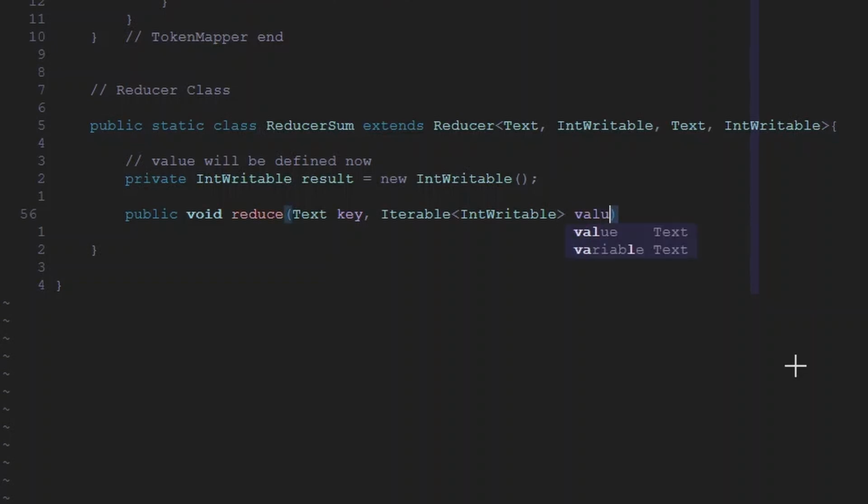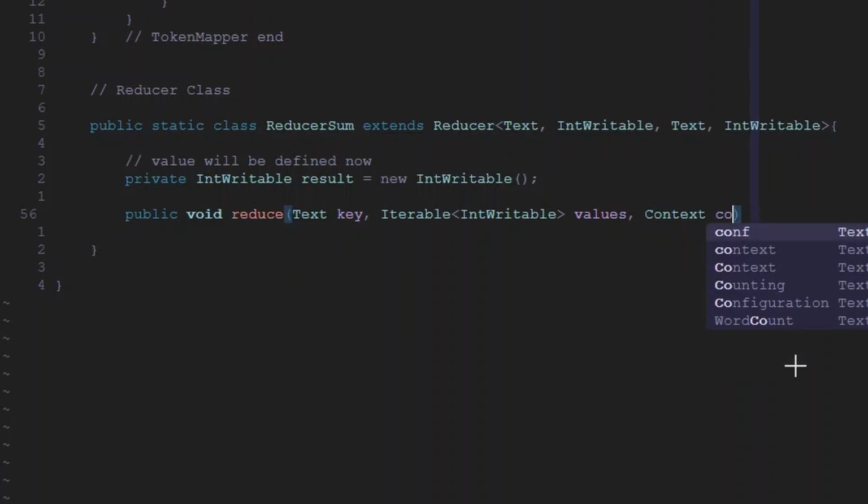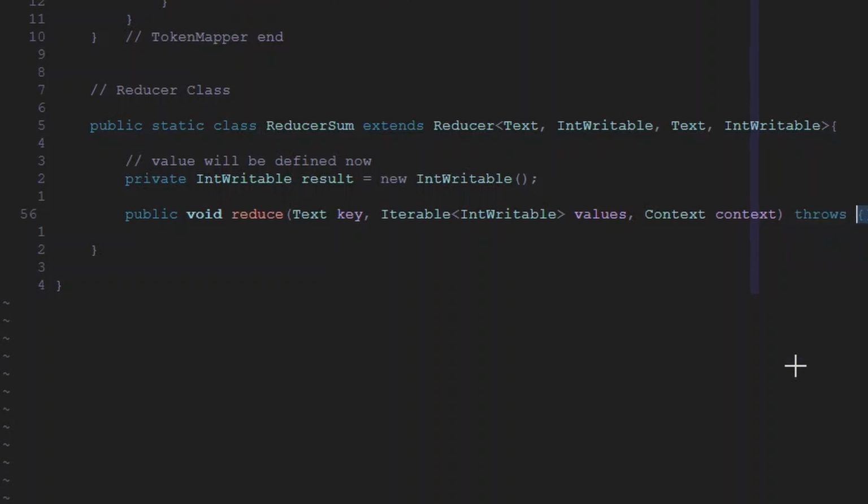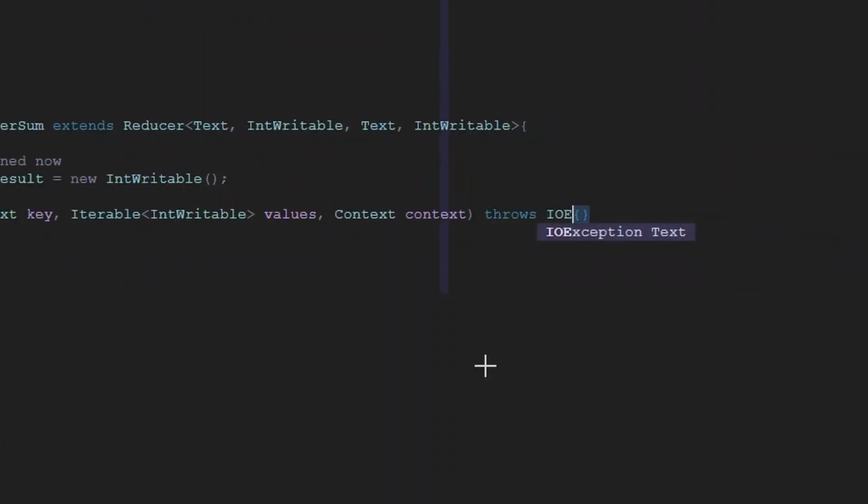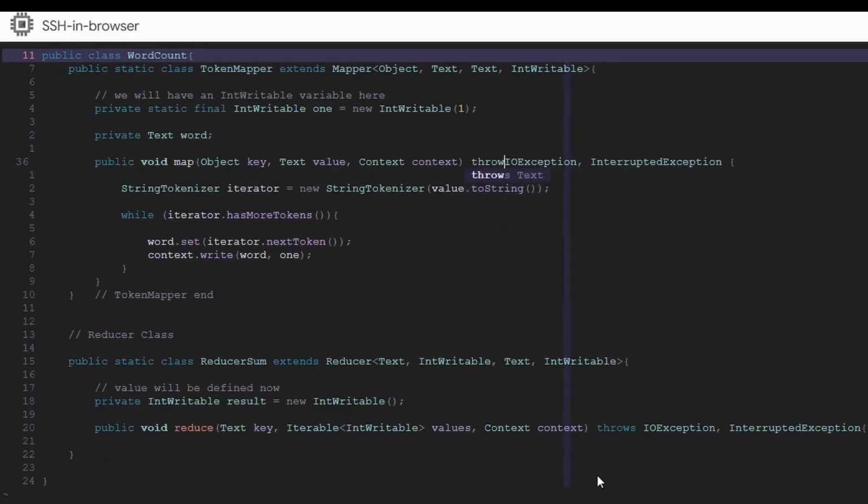Now over here in reduce, also in both map and reduce, one thing which I forgot to type was the exception which they throw. So both of these functions can throw an IOException or an InterruptedException since they're running in MapReduce, and Hadoop has this whole parallelism thing, right? So that's why, please make sure that you write those, otherwise you may get an error.